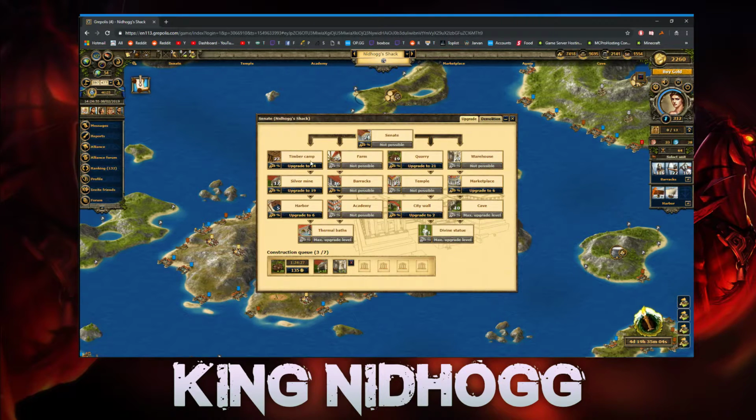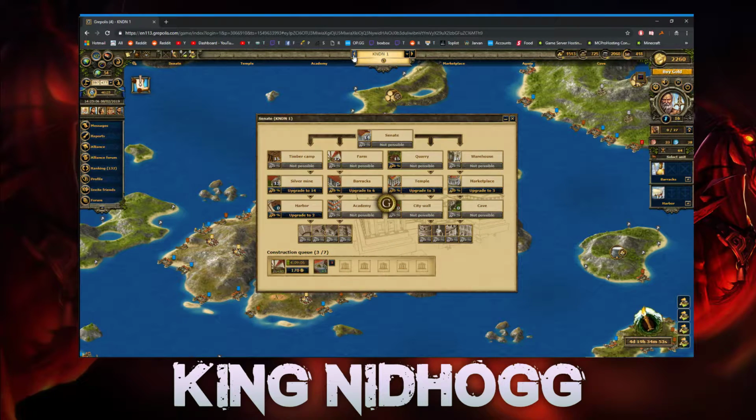It's going to be the Senate, Quarry, Timber Camp, Silver Mine. These 3 are not so important. Okay, we'll go through every building from top down. I just want to make sure I grab that free.